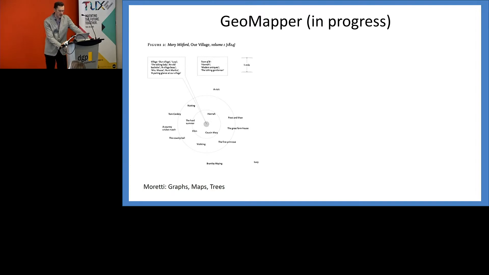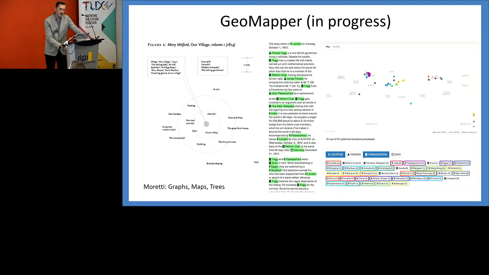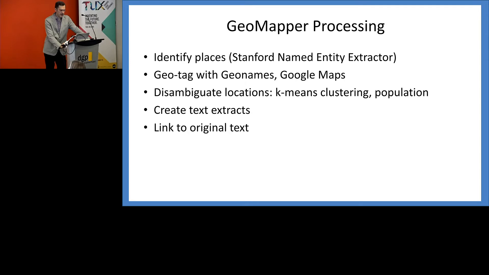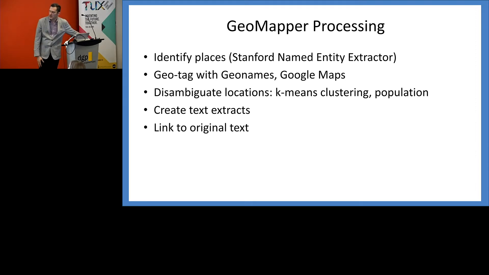We've got a couple of other projects in progress looking at data analytics at a low level. In this case, we're looking at mapping locations in a text to see where characters and scenes take place, mapping the travels of characters across narrative time and space. One of the biggest problems is disambiguating location names — if the location is London, which London is it? We're using clustering and population heuristics, but we're also working with colleagues in Rennes, France to use machine learning to better determine incorrectly tagged locations.